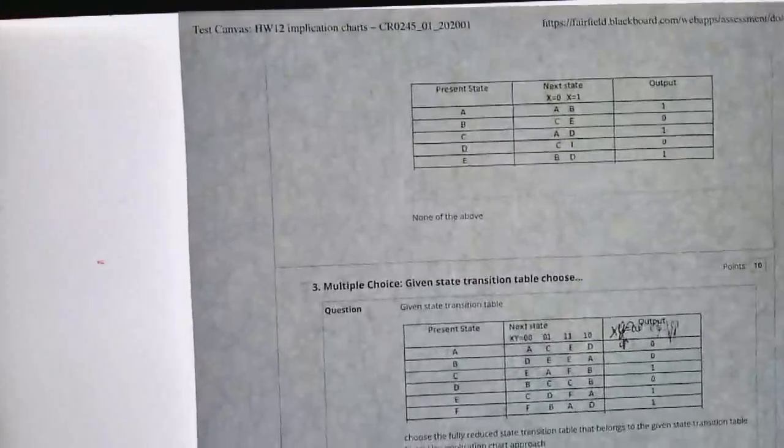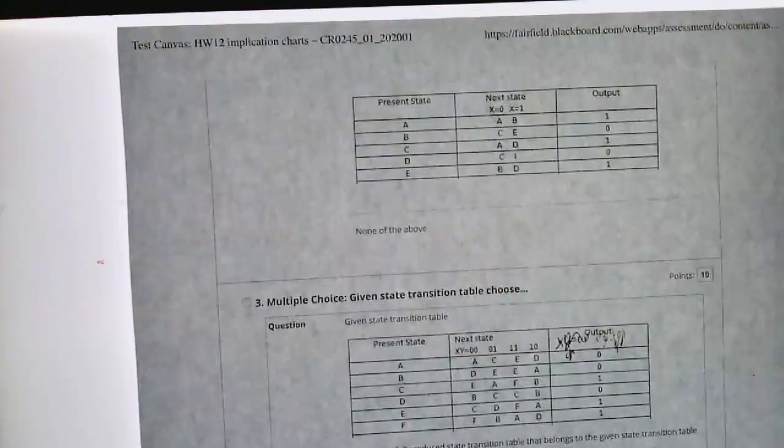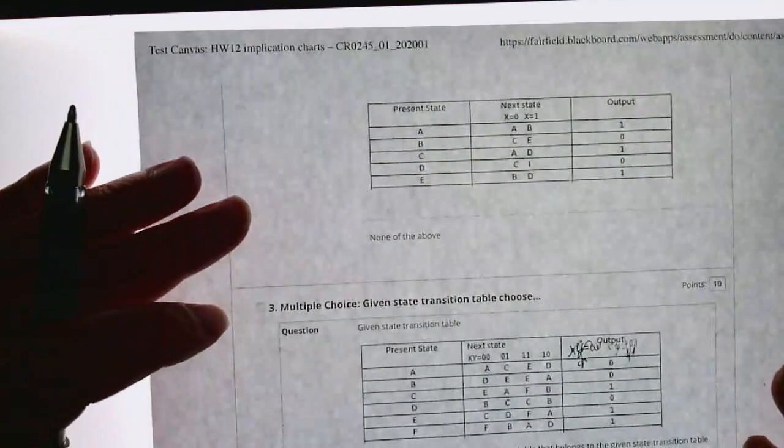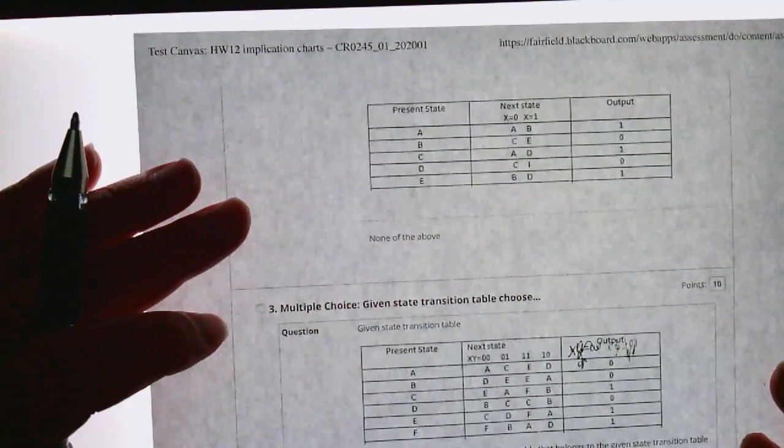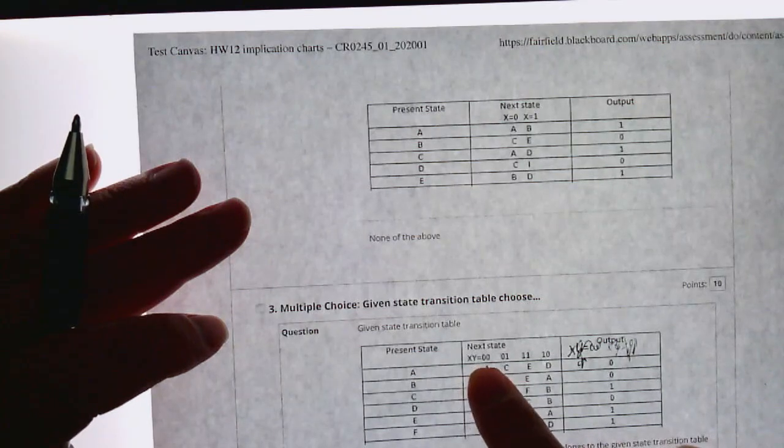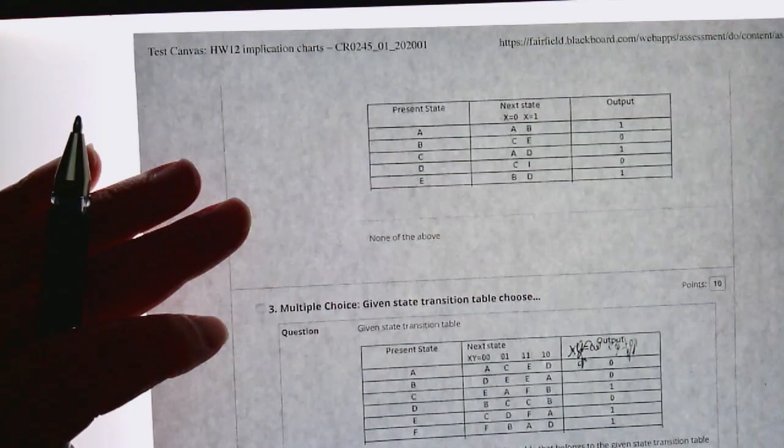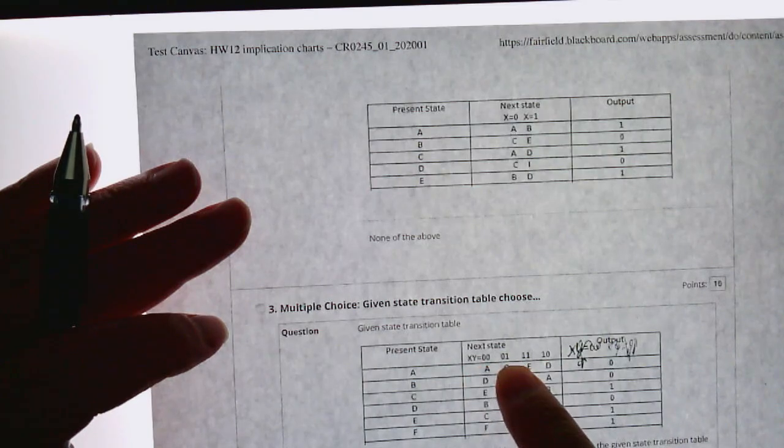Let's see. What do we got here? Ooh, baby. I like this. Look at that. Look at this. What's going on? What is he writing? What does it mean? How do we understand this? Well, now our finite state machine has 2 inputs, x and y. We've never seen that before. Tricky.